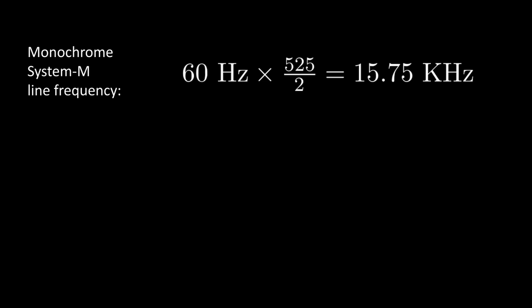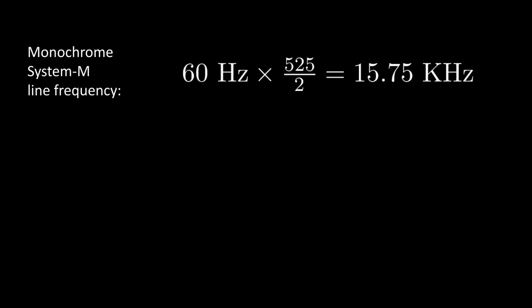Now, we have to remind ourselves why NTSC has such an unusual field frequency to begin with, at 59.94. Now, if we go back to the days of monochrome system M, which sometimes you will hear referred to as monochrome NTSC, this equation here ruled the land. That, of course, is that original 60 Hz field frequency multiplied by 525, the number of lines, over 2, the number of fields, and we get 15.75 kilohertz, and everything was just fine and straightforward back in those days.